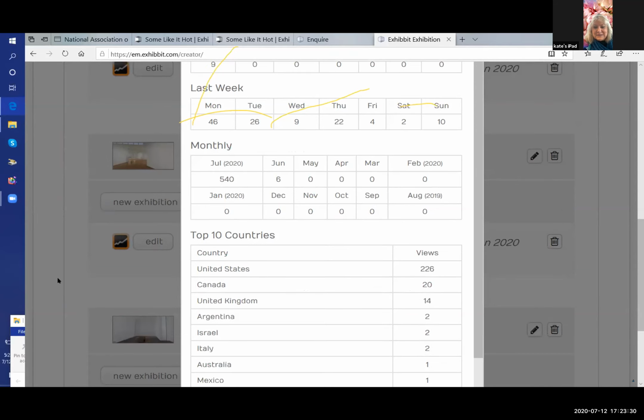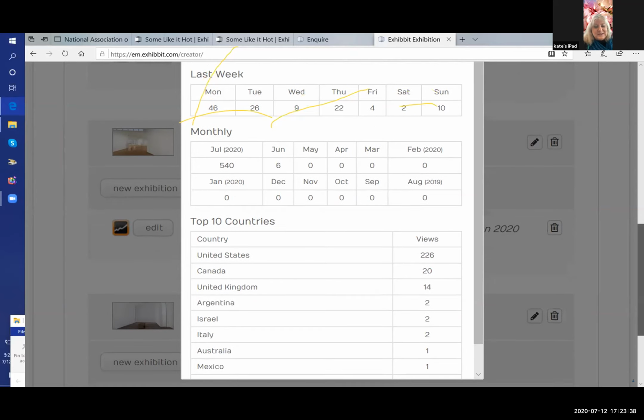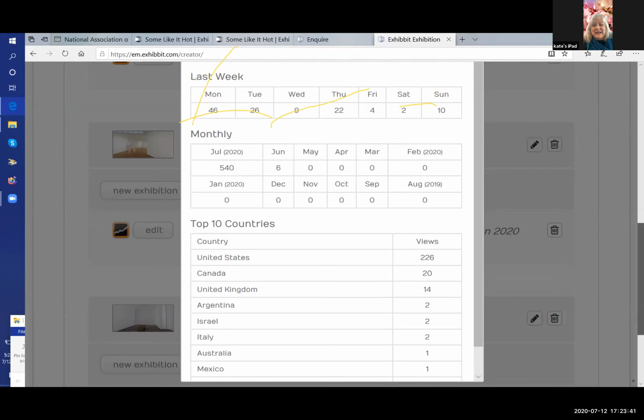And then it tells us the top number from each country, so where we're seeing people. And this is organic, which means that we haven't done any advertising, not even $5 worth on Facebook. So this tells us what we can do without any advertising. At this point, we need to start budgeting for exhibits so that we can grow it, and actually spend $5 a day on advertising or $10 or whatever to give things a boost.